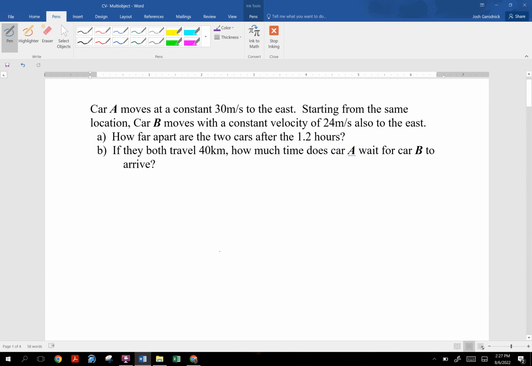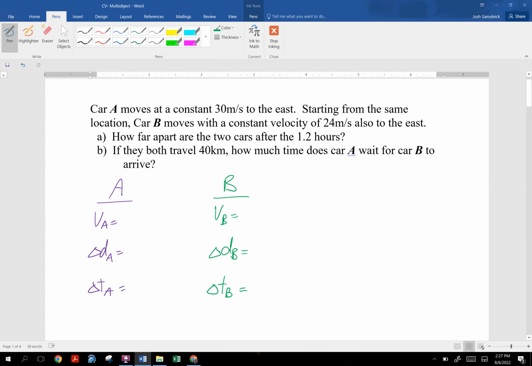Sorry about that. So for car A, I'm just listing velocity of A, distance traveled for A, and time traveled for A. I would do the same thing for car B. Now notice I'm not trying to fill anything in yet. That's what people tend to do, like, oh, I know this bit of information, let me write it down. Slow down. Get organized. Let's lay our puzzle pieces out on the quote paper here.